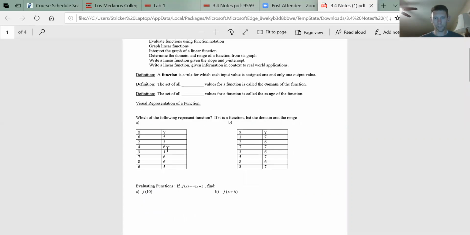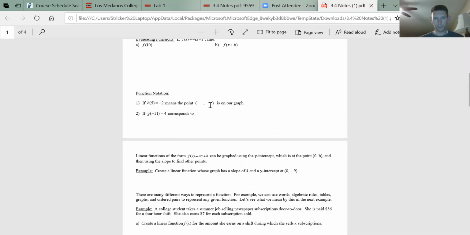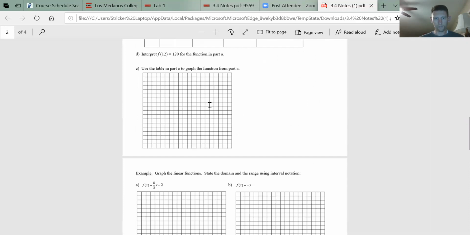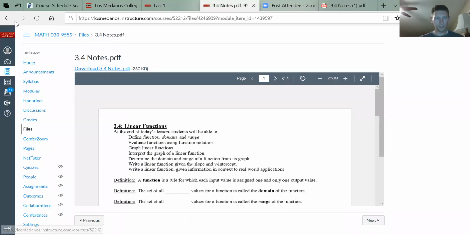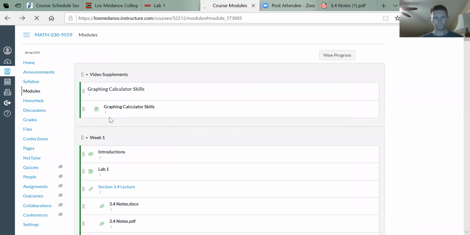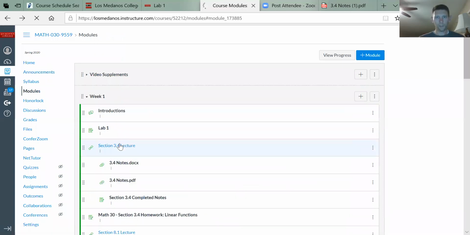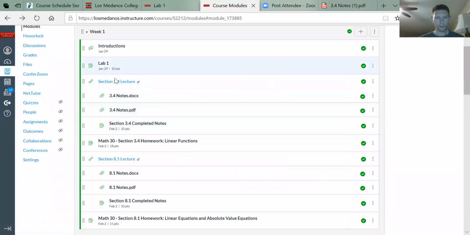So notice what these notes look like. There are some definitions at the beginning and then some problems to fill in. Well, what you're going to notice is that if we go back here to our Week 1 module, here's Week 1, and I click on the section 3.4 lecture, you're going to have a video here.